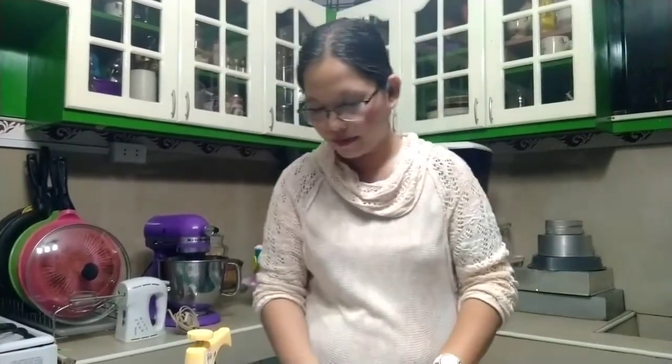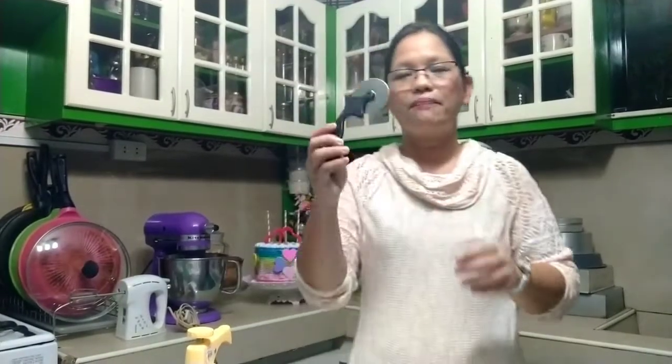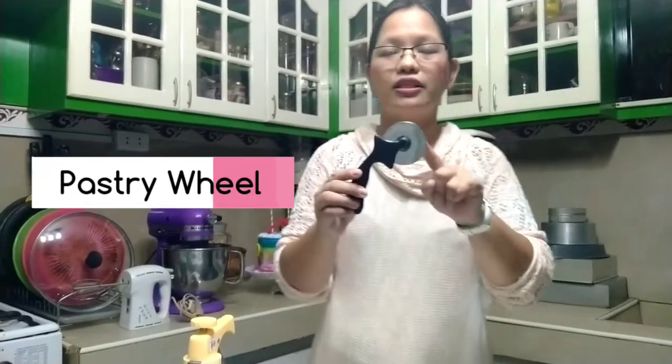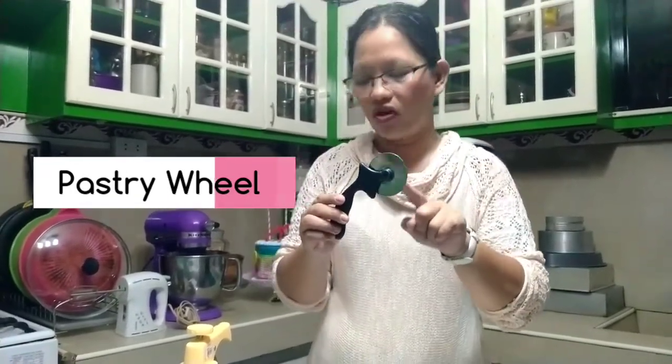We also have here the pastry wheel. So this pastry wheel, it has a blade. This one is sharp, so be very careful. This is used in cutting your pastry dough.